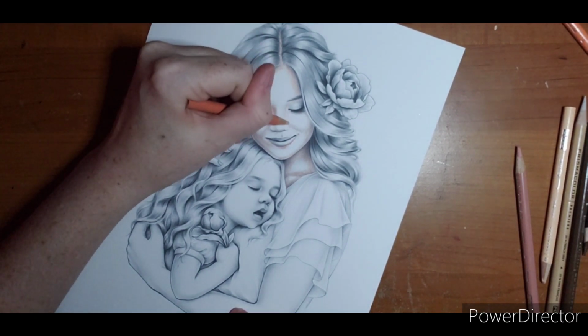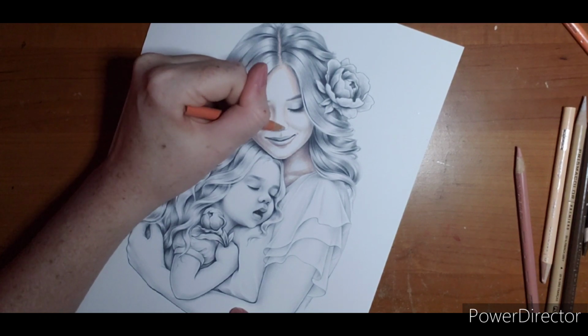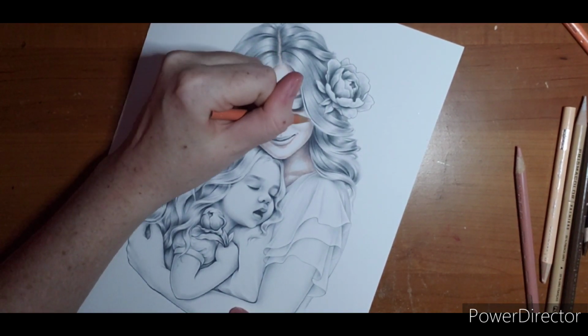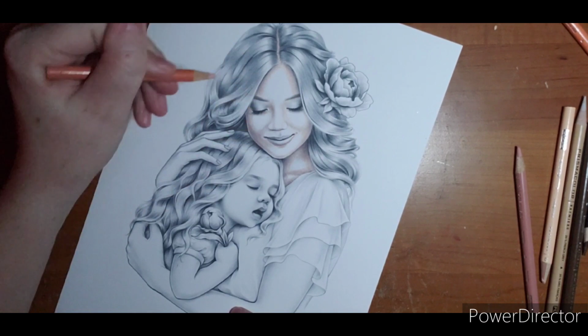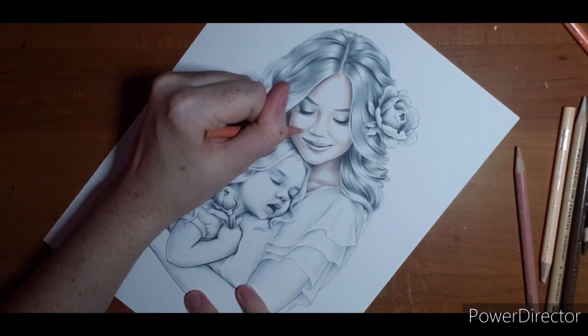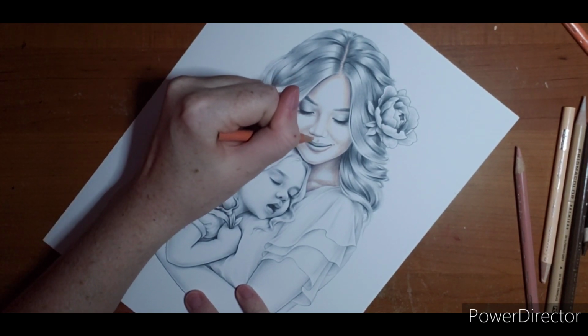So I am not going bold and bright on this image. I will be pulling more of my softer tones. Let's see if we can get a nice soft look on it. Okay, so here I'm kind of evening up cheekbones.